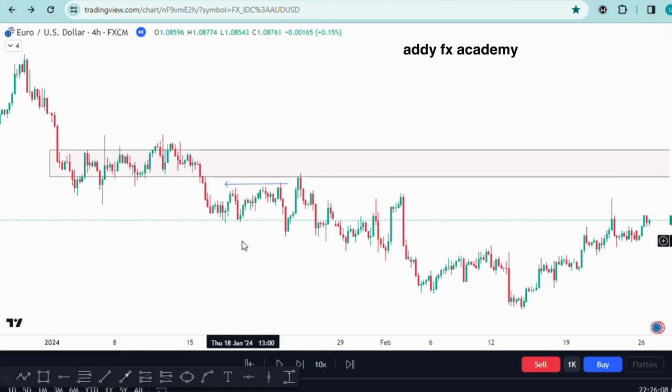Now if we are looking at it from 4 hours, so many people would have gone to put their entry at this point, at this line here, because they want to enter at the opening of the bullish candle, order block rules and everything, and they will get liquidated. Why? They didn't pay attention to the point where liquidity is, because there are different types of liquidity.